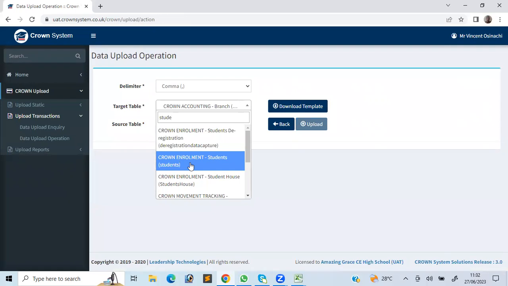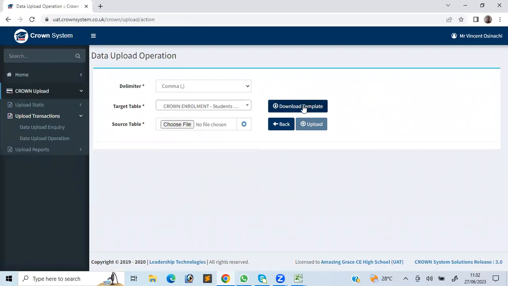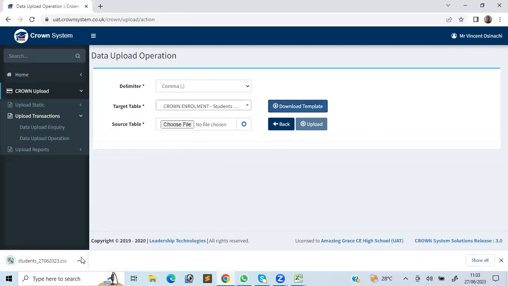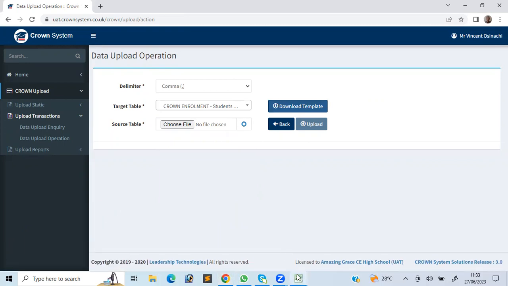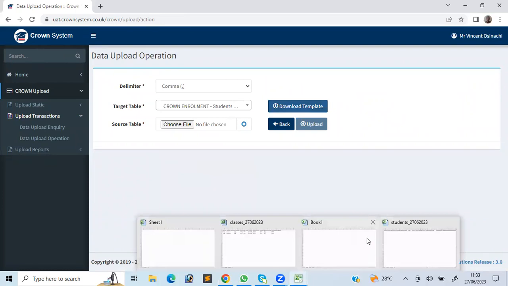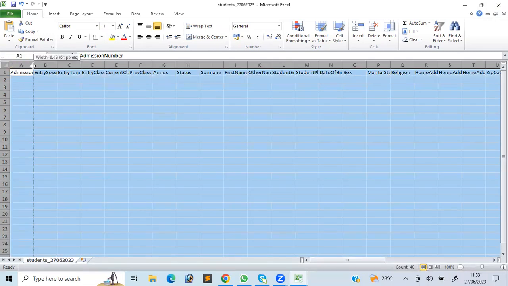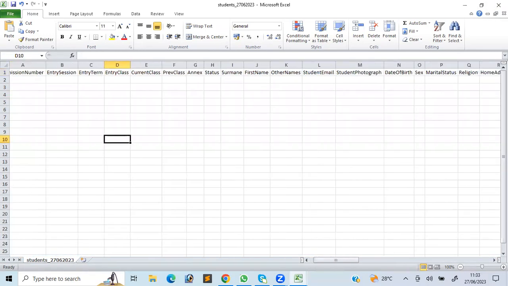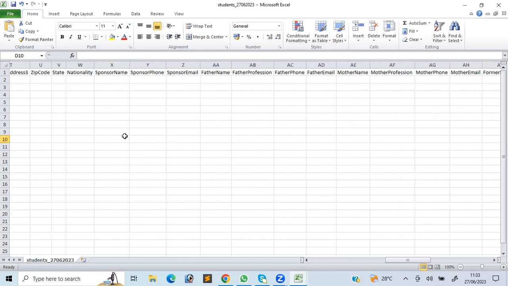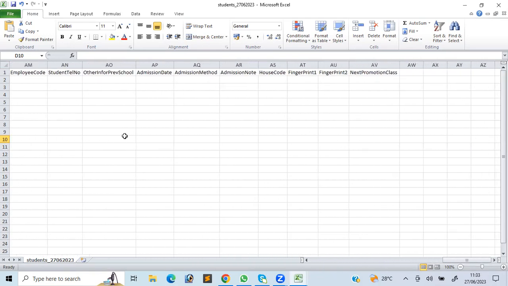I have it as student. Let's download the template and open that. Yeah, so this is for the student. So all the information you need to upload the student is here.